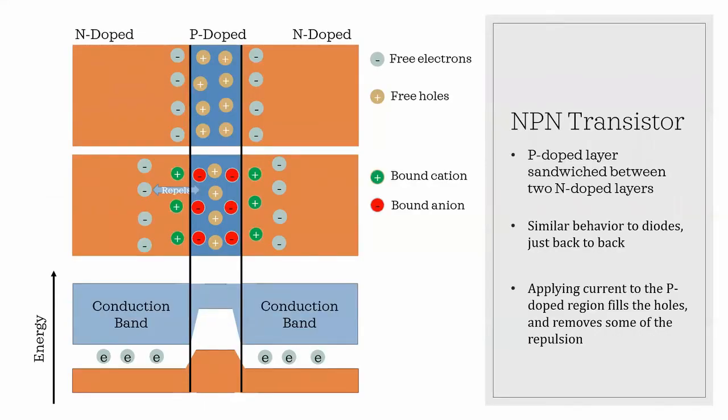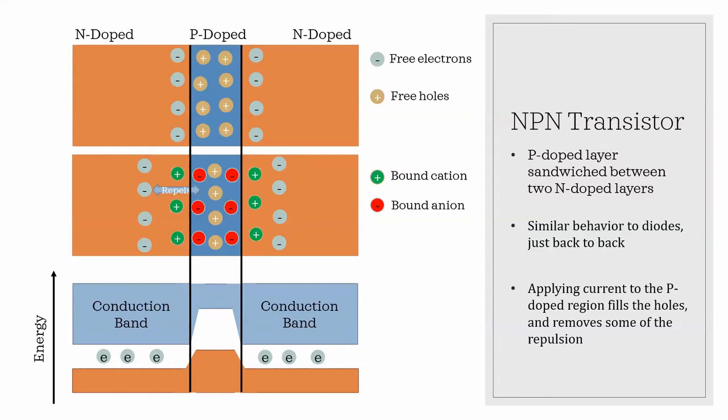The NPN transistor has a thin p-doped layer sandwiched between 2 n-doped layers. Just like a diode, we have a depletion zone at each of the interface regions, and the new potential energy after the electrons do their thing prevents flow across those 2 boundaries. The 2 N materials are of the same kind, so if we just apply an external electric field across the extreme sides, we won't get a flow of current because the electrons won't be able to overcome that potential energy bump in the center.